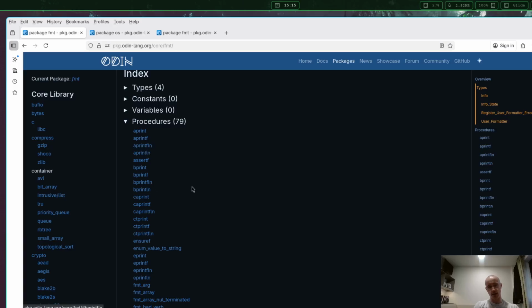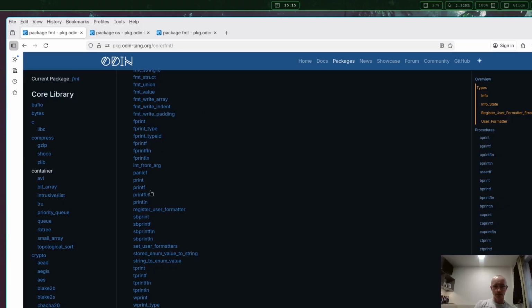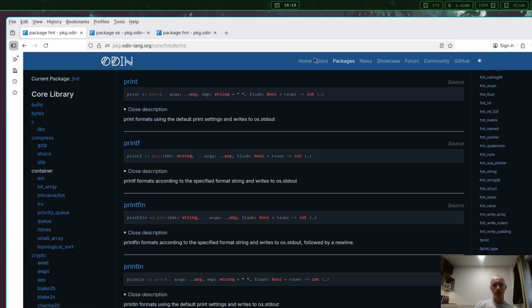This is why I wanted to understand what procedures I can have inside of this package and how I can use them. I just clicked on the print ones to start with, and that takes you straight to the print procedures. Now there's four of them, and a lot of the procedures inside of this have a naming convention to them. We have prints, you're going to be printing information to somewhere. And then you can have the printf version of that procedure and the println version of that procedure, or you can combine both of them together.